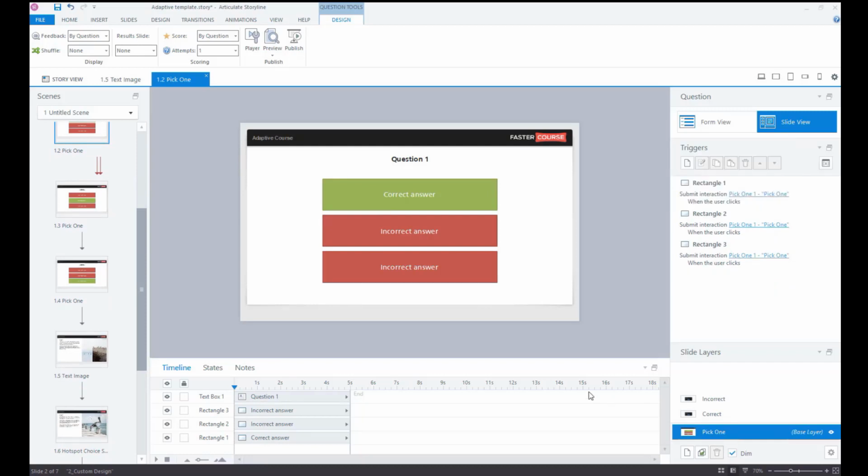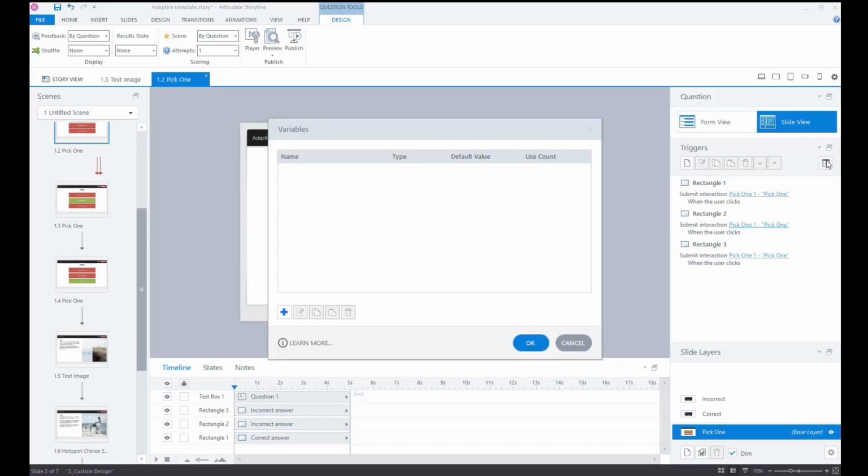In order to make this happen, we are going to incorporate some variables. And so in order to do this, we will create our variables, start off with using our variables option tab. This is a really handy tool if you ever want to see how many variables you have on a course, where they're actually being incorporated and how they're being incorporated, how many times it's going to be shown, and it's just a really useful tool. So keep this in mind for future courses. But start off with, we are going to add a new variable.